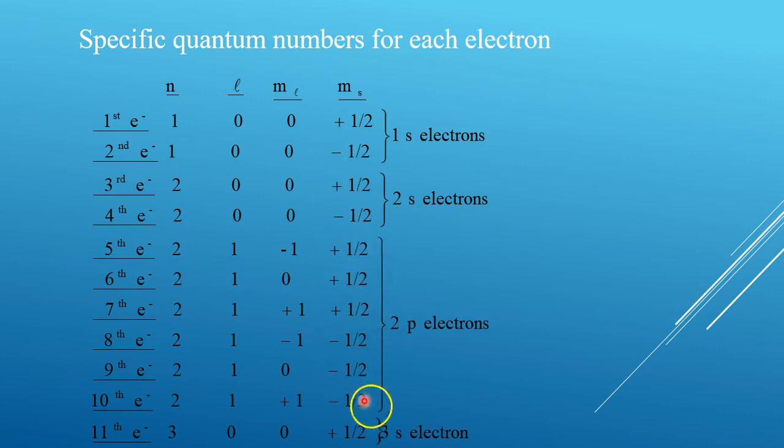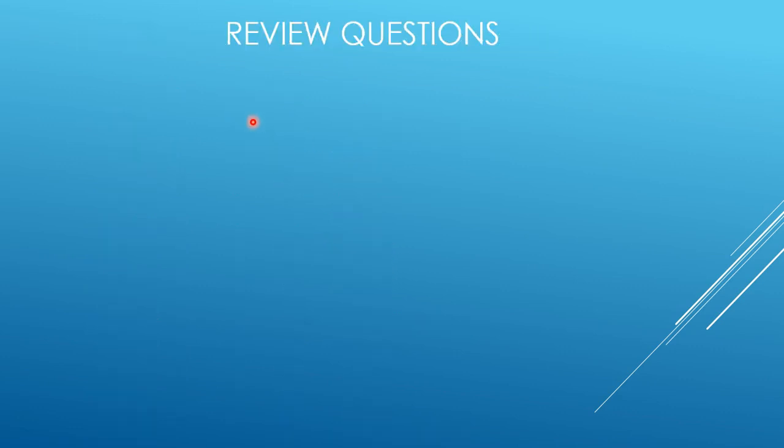What I want to point out here is that in the case of the 2p electrons, we have 6 electrons in those p orbitals, px, py, pz. Many textbooks alternate between positive and negative values for the ms, which is okay because it gives you the same answer. Or you can start with the positive values followed by the negative values. Practice a little bit more with atoms that have more than 11 electrons to see how well you fare with writing those quantum numbers. Let's answer some review questions to wrap up.